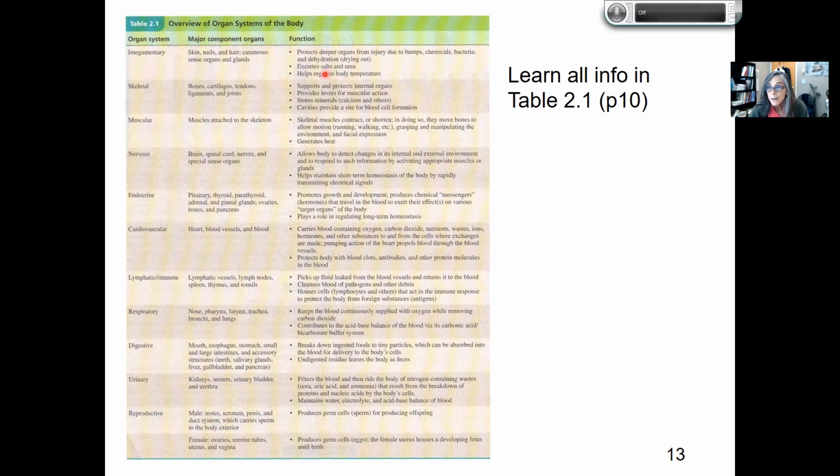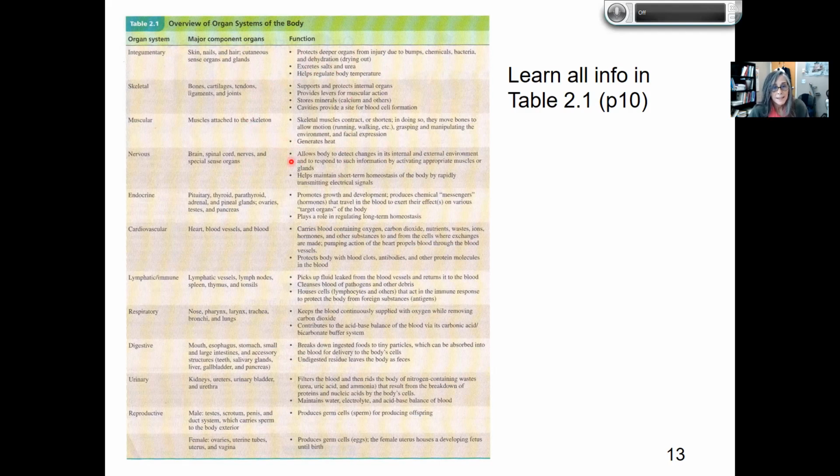So then on your quiz, you're going to have this 3 times, but you'll have to match the major component organs with each one of these functions. And I did that for the first 4. Why? Because those are the 4 that we do. So you have to do that for integumentary, skeletal, muscular, and nervous system. So that is matching, and that was a lot as it is.